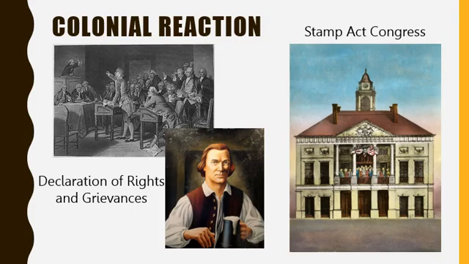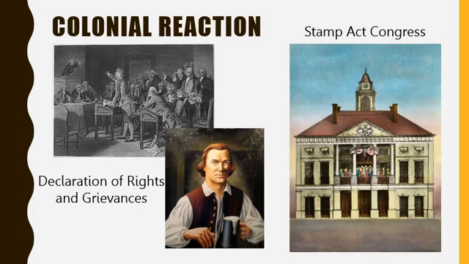Things were bad with the Sugar Act, and then things were a little worse with the Quartering Act, and then the Stamp Act just sends people through the roof. So a guy named James Otis, who lived in Boston, in Massachusetts, and I've told you before, Boston is really going to be the center, the birthplace of the American Revolution. It's going to be where a lot of this stuff begins. James Otis was very good friends with guys like Sam Adams and John Hancock and Paul Revere, and he proposed that they have a meeting to talk about and take action against the Stamp Act.